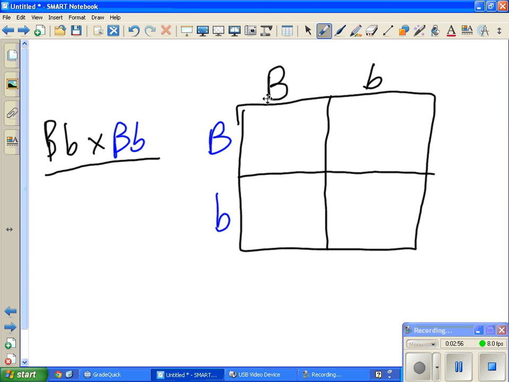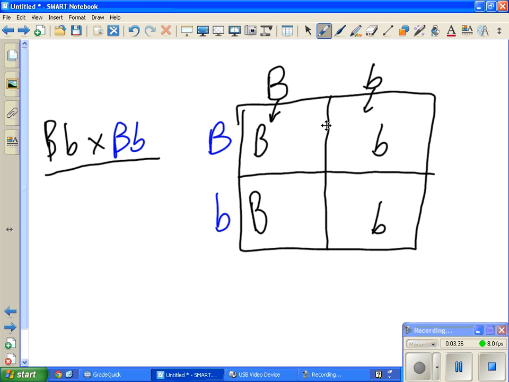You can either start with one letter and fill it in every box that it's in a line with. So this one you would fill in this first box and the one below it. This letter you would fill in going down. So you'd put a little b and a little b. And the reason why I put those little b's over here on the right side is because when you have a heterozygous organism, you always write it with the capital letter first and then the lowercase. So I did that over there just to make sure I have room for these capital B's to go in.